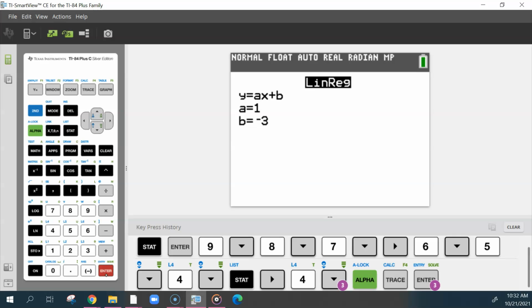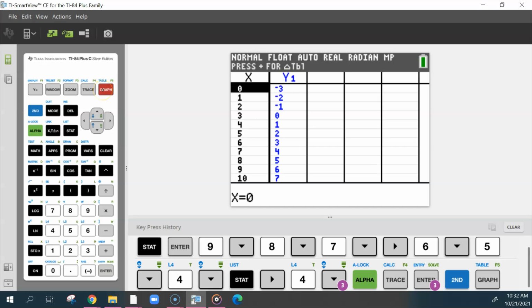If you need to find certain points for that, so if it gives you a y value and you need to find an x value, you can go to your table, not the one you just put numbers into, but this table, second graph. And it'll give you all your x and y values for the entire line. If you're looking for a specific x value, you can also go here, but it may be easier, depending on what the number is, to just store the number.